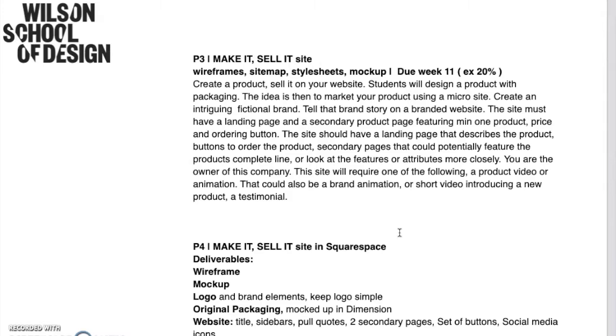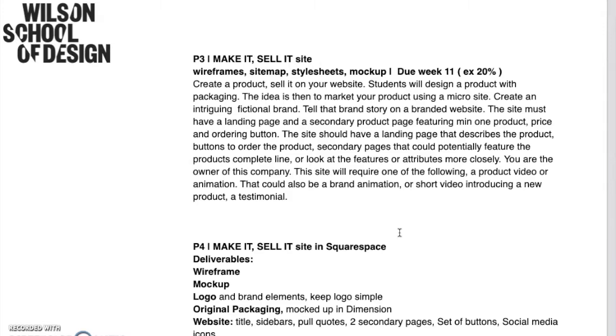So it will be fairly intense from now till the last day of our presentation, the last day of classes. So really the idea behind Make It and Sell It is to create a packaged product. So typically students have created things like coffee packaging, chocolate packaging, you could create beer packaging. There's typically a lot of food packaging that's done.